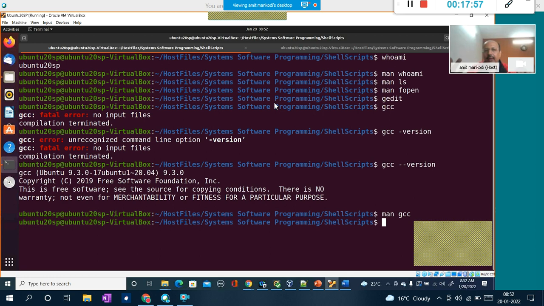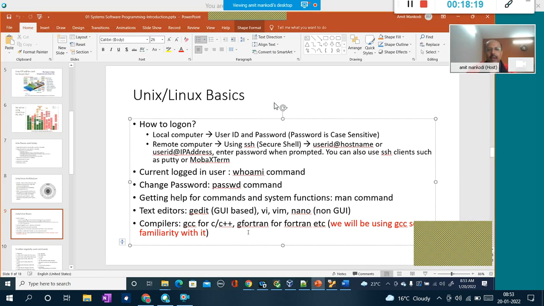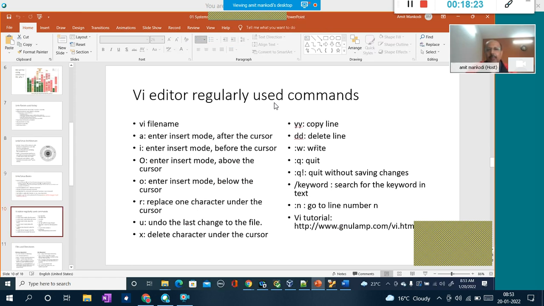A lot of processors have different instructions, and the GCC compiler takes care of all of them. If you're not familiar with that, don't worry about it. As we go through the course material, you will get to know what GCC can do and how powerful the GCC compiler is. So that is what we will be using throughout the course.